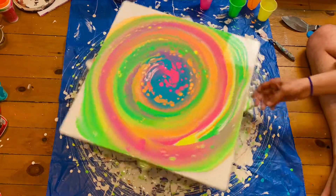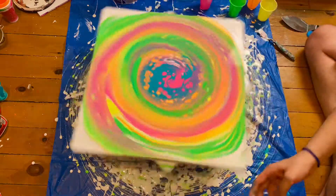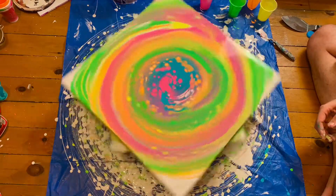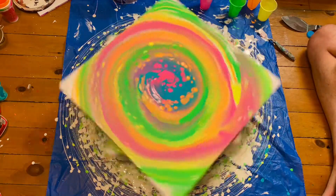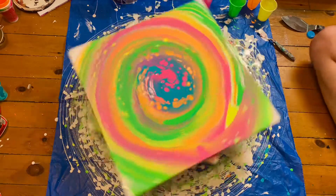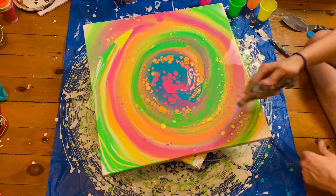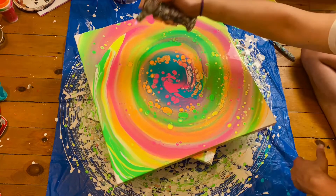Before I torch and bring a lot of these cells to the surface, I want to spin this to expand the pattern — doing this very slowly. This is a 50 by 50 canvas; when I say 50 by 50 I mean 50 by 50 centimeters, that's about 20 inches. I often recommend the 12-inch spinner for this size. To prop it up properly, I put a 40 by 40 canvas upside down underneath the canvas I'm painting on, trying to center it on my little silicone mat.